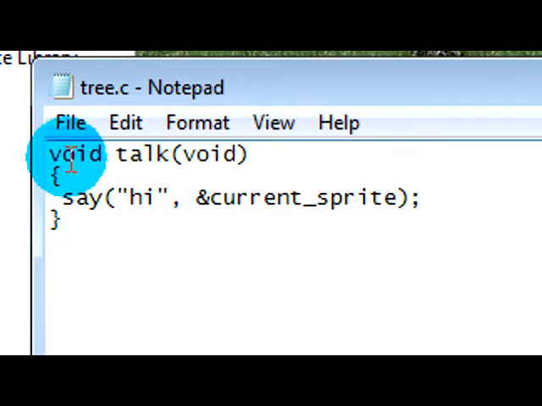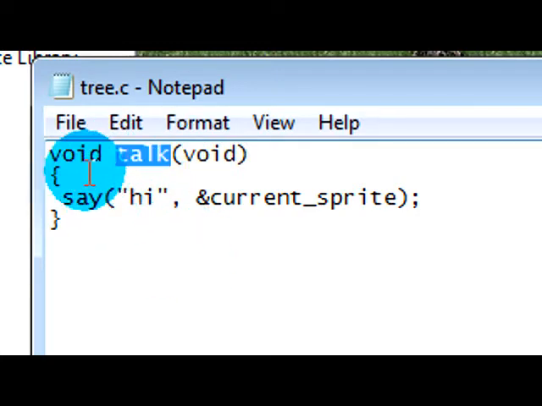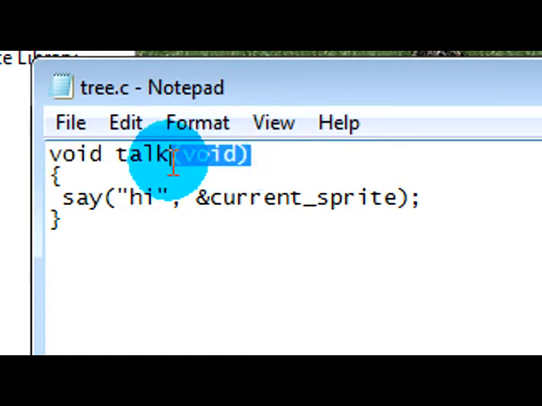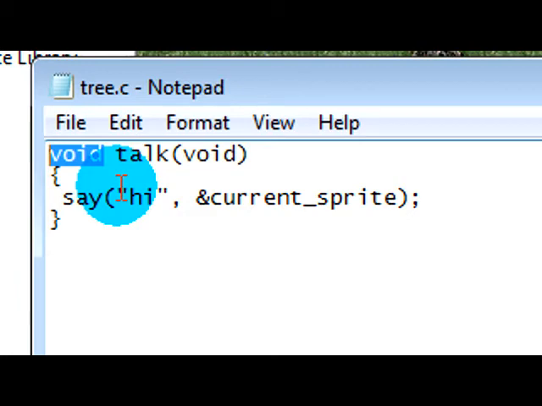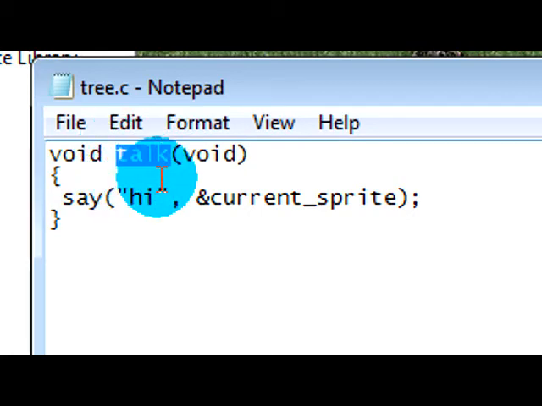So that's that. Now that might seem pretty straightforward, that this is the talk procedure, because it has the talk there and then the brackets. But you might be wondering what these void things are. You have to write those when writing the procedures, but they literally do nothing. So that's basically the explanation for that. You have to write void, space talk, and then two brackets and void, and they basically do nothing. But it's this word right here that'll let you know what procedure you're looking at.